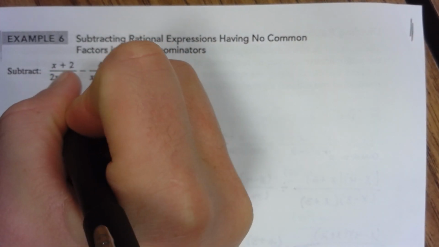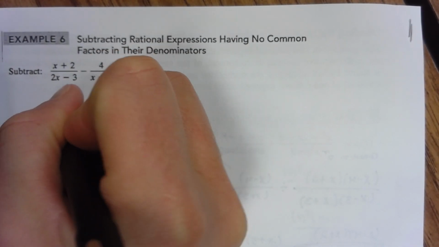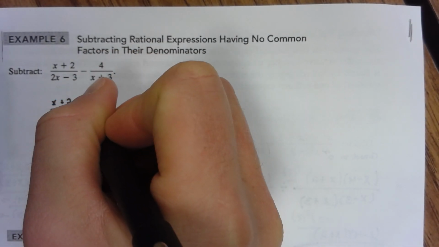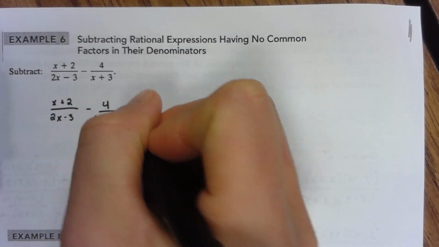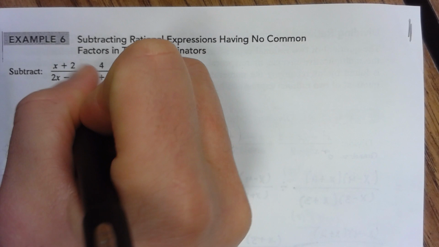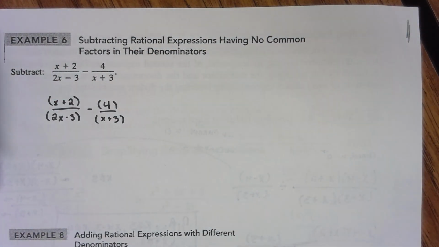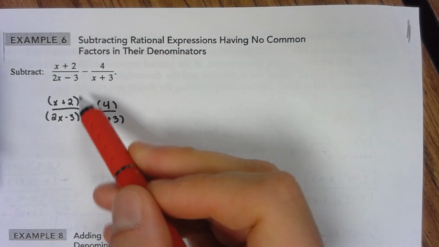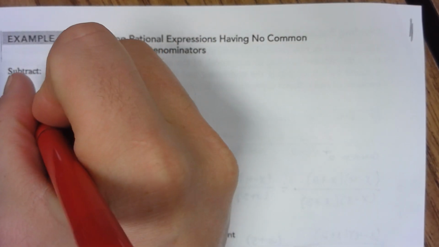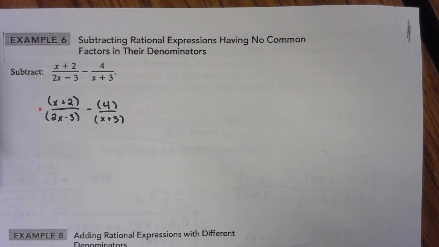And I'm going to actually just rewrite this problem just so I have a little bit more space. And I also think it's helpful once we decide everything is factored to put parentheses around each individual factor. Now, just like what we did with numbers, what can always work is if you take this first expression and you multiply it by the denominator in the other expression, you will get a common denominator.